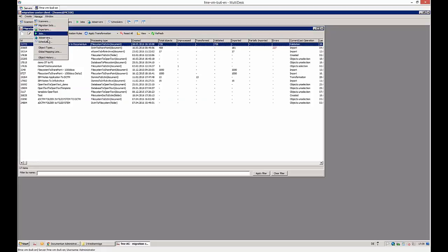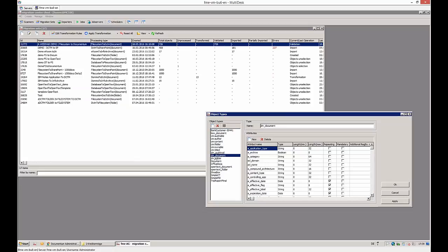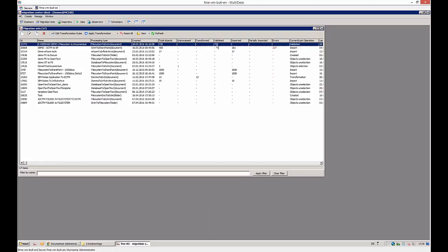I just need to show you these object types like this. So all the metadata was just validated against DM document. I'm using DM document for this simple demo. So you see we have a DM document object type description here, and you see already we have a type for every attribute, a minimum and maximum length, repeating, if it's mandatory, or regular expressions like this. I already prepared this one, so we have the DM document. I assigned and associated some attributes already to it. So we are finished somehow with the association, and we have all of the documents now in a validated state.